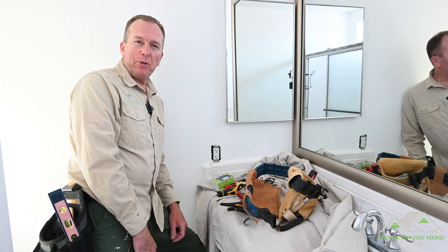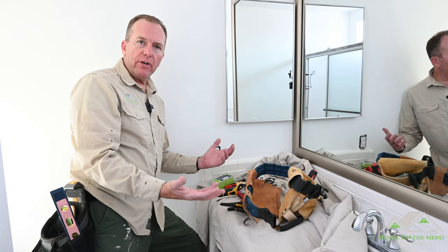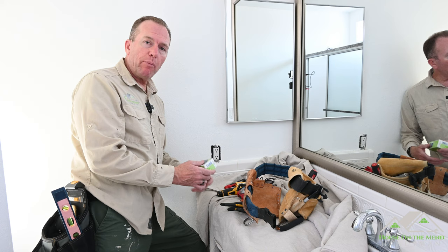So in a bathroom or kitchen, the code generally states when you're within 6 feet of a sink that the outlet should be a GFCI. Now this house is grandfathered into the code that existed at the time it was built, but I think it's a good safe practice, so I'm going to replace this one with this 15 amp GFCI.